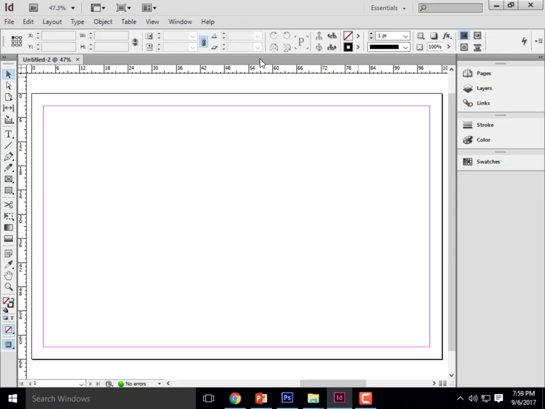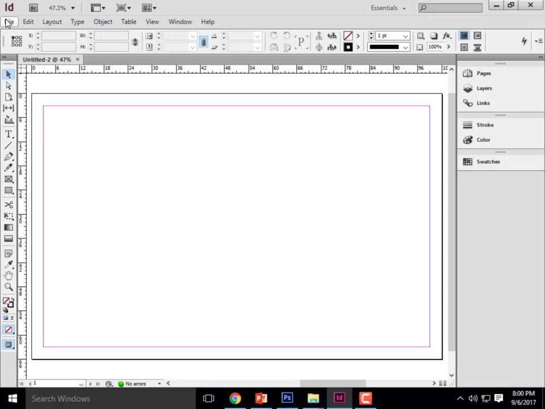just breaking down how this is laid out, you'll notice a lot of similarities. Okay, we have the upper horizontal ribbon where you have a variety of different tools. You also have your vertical ribbon on the left-hand side. You'll notice a lot of very similar tools. You have your selection tool, your direct selection tool, your text tool, line tool, pen tool. Those are all the same. Those are all tools that are found in Photoshop. They're also found in Illustrator.